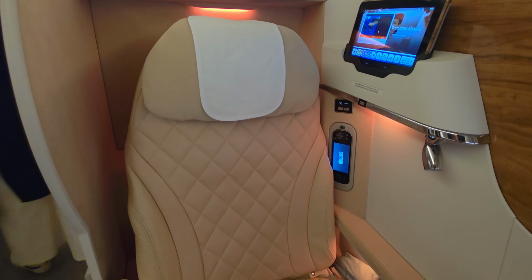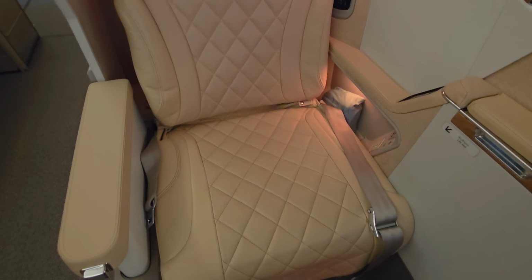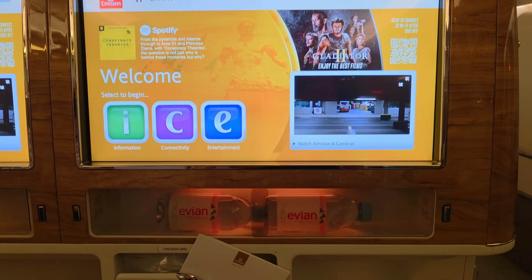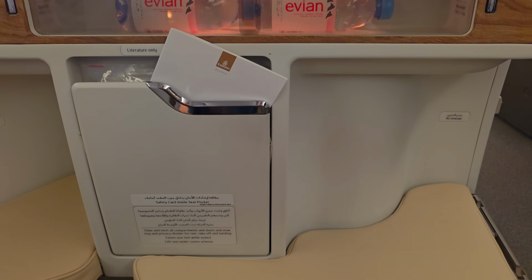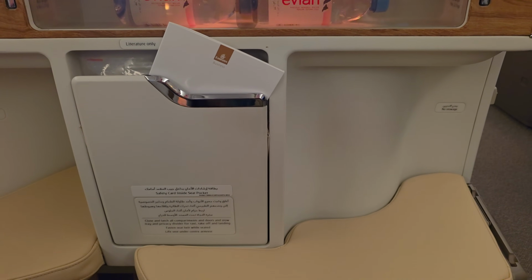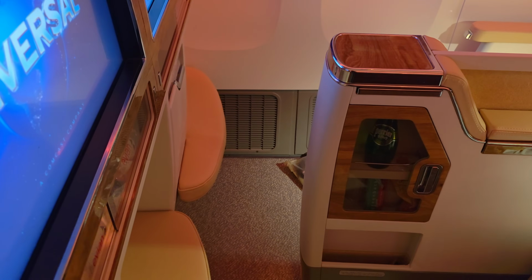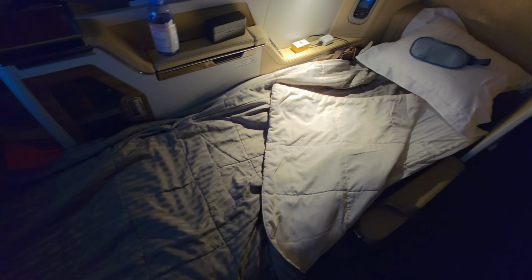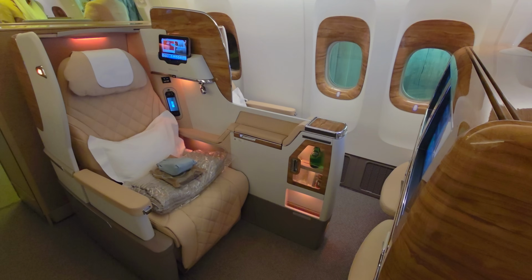Things then took a bit of a turn. A broken down fuel truck delayed our departure by about 30 minutes, so I took the opportunity to film all the seat features. Anyway, while I was filming, there was a bit of drama, as the older couple sitting across the aisle from me really were not happy with their seats. She had the window seat and was going off because of this narrow gap and the fact that she'd have to climb over her husband as he slept during the night. She was all, "These are the worst seats ever, and what are you going to do about it? We're gold members." At one stage, her husband thought she might get them kicked off the flight.